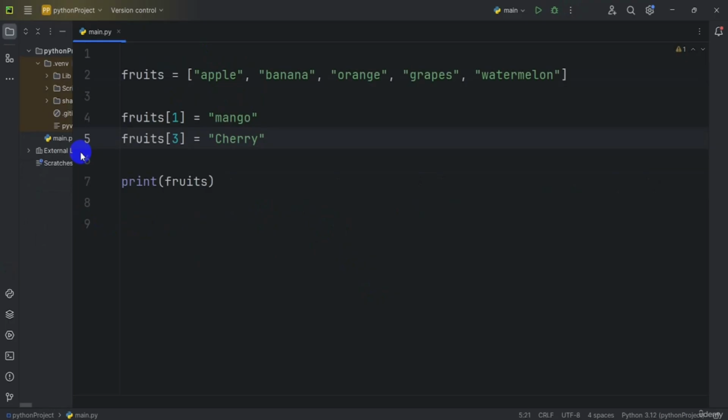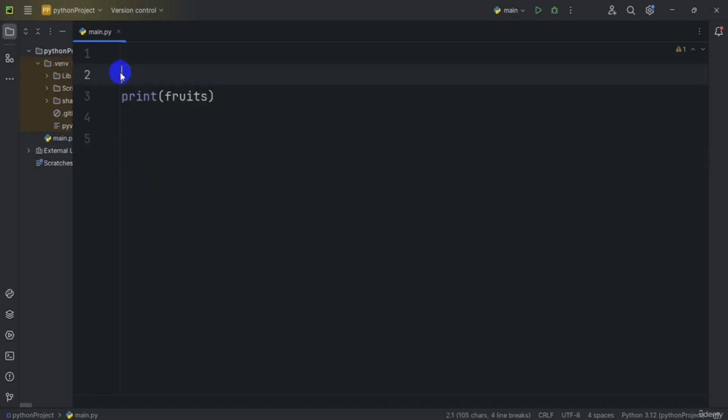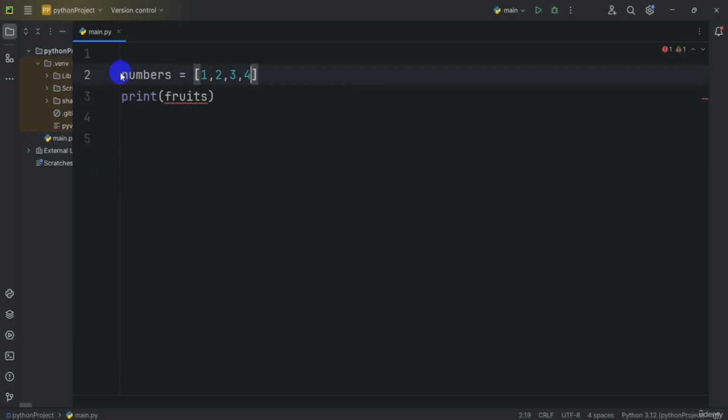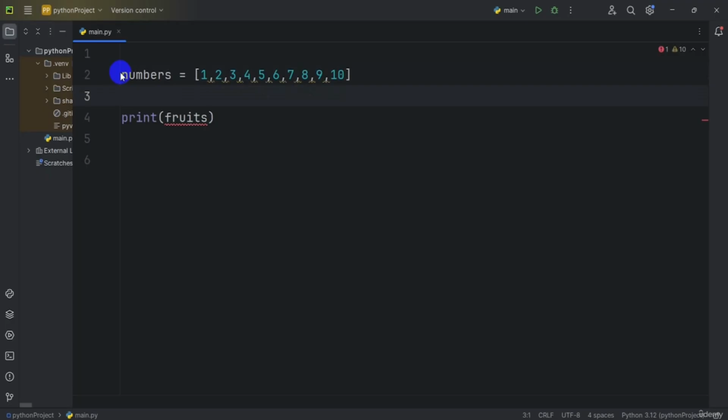So now in this session, I'm also creating another code. Here I'm creating the slicing for bulk modification. So first of all, I remove all the code, and here I declare numbers is equal to, and create some numbers inside it. So first of all, creating all the numbers from 1 to 10. Okay, so now it's perfect, then save, and here I use list slicing to modify a subset of the list.